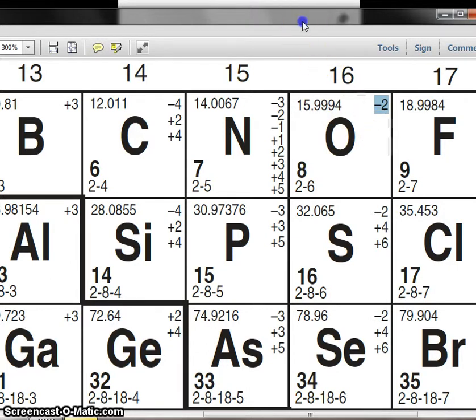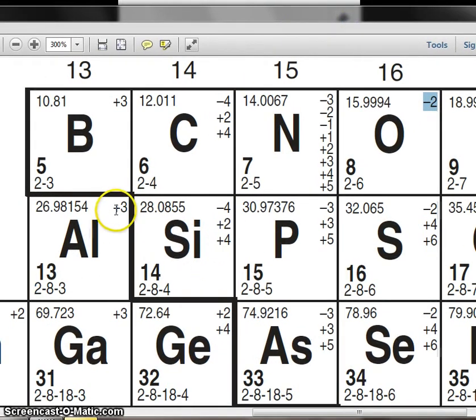So here's the problem. Aluminum atoms give away 3 electrons and become an aluminum +3 ion. However, each oxygen atom only can take 2 more electrons and becomes a -2 ion. Let's think about those numbers. +3, -2. That doesn't cancel out to 0. That leaves us with +1. So this is what we have to do.